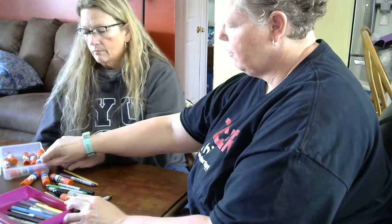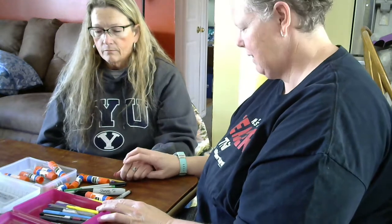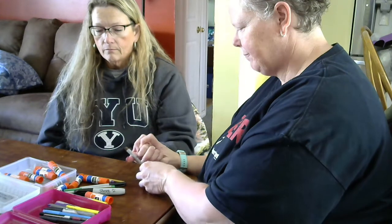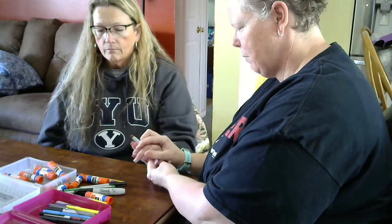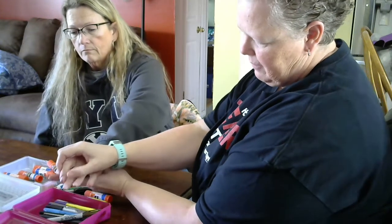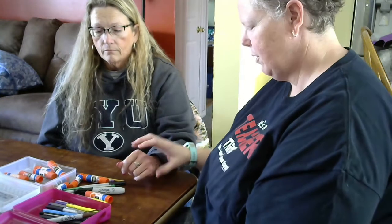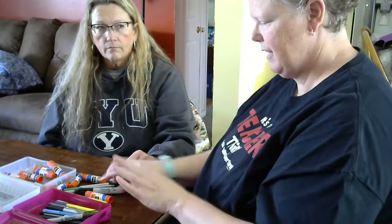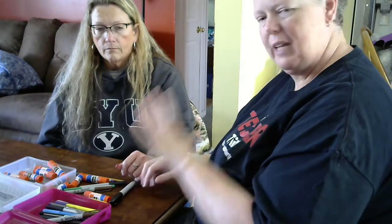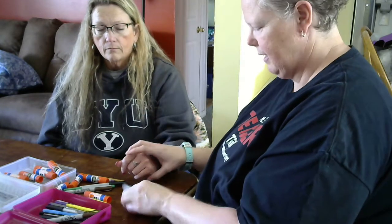If I need to, because the student might not like to reach that far, I'm going to move my things closer. So now I'm going to help them to find a pen and help her to hold it. She might be fighting me by trying to let go of it, so I'm going to be very gentle and try and help her. Remember, if you have somebody who's tactually defensive, you try to put something in their hand and they're going to immediately let go.